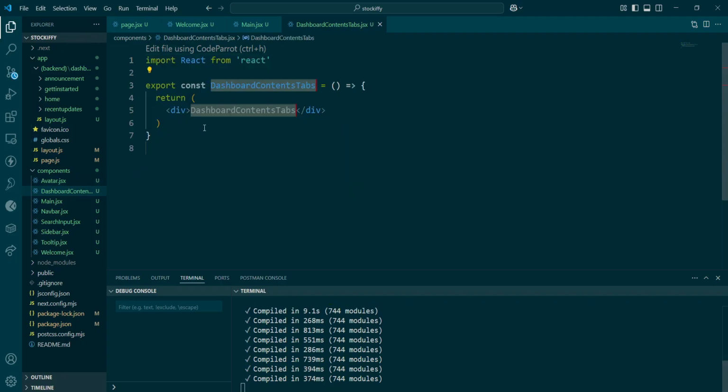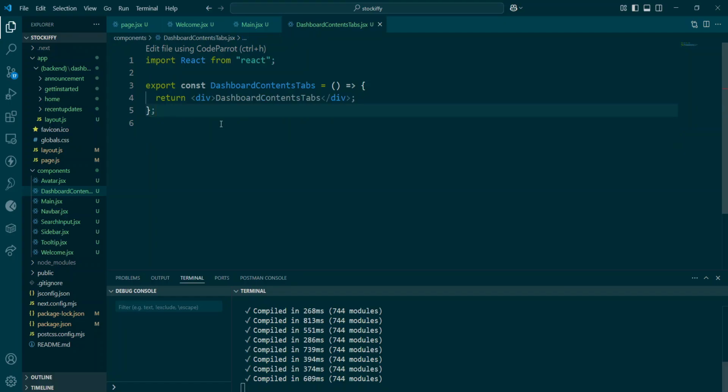I want to, okay, what about making it a default export? Anyway, let me just leave it as it is for now. If there is any reason for me to change it, which I doubt, it will be changed later.